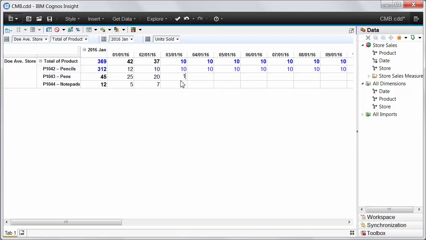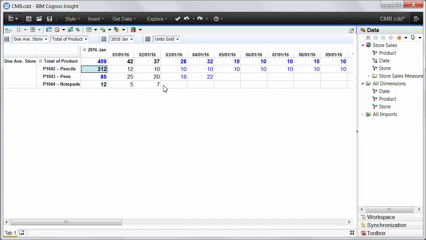Or I might want to do a forecast at each level. I'm not going to do this for every day, but it's very simple for me to do that sort of data entry very quickly in the cube. And because I'm using TM1, I'm actually not constrained at entering data at the leaf level, as you've seen me do here with the shortcuts and just entering simple cells. I could also do that at a consolidated level.